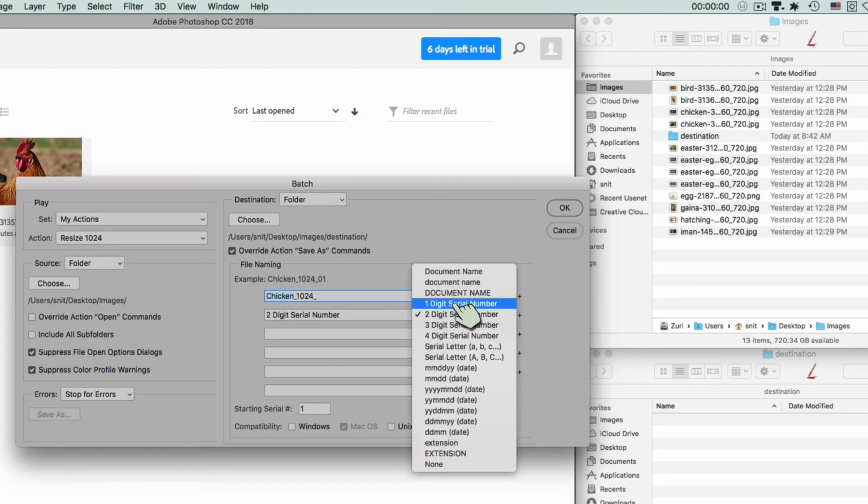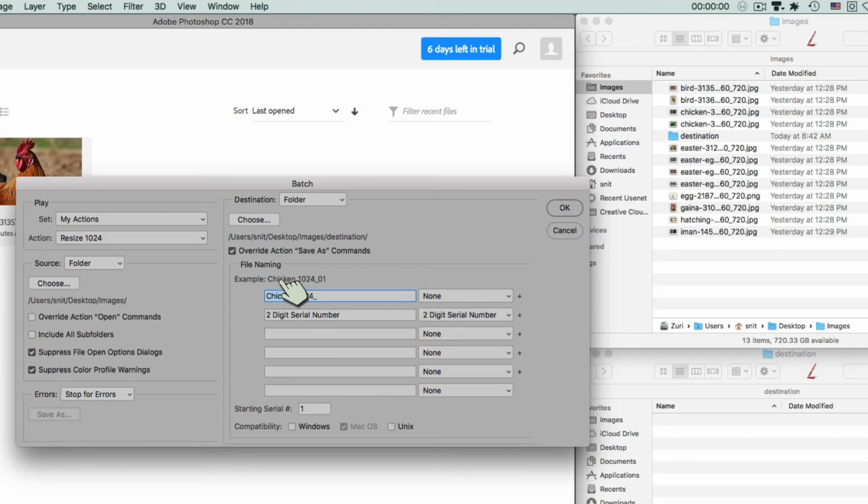And then I have at the end, you could do 1-digit serial number or 2-digit, and it shows the example right there of whatever your name is going to be. Starting serial number you could change, and if I wanted to make it compatible with Windows, I could. Really, it's a JPEG, it should be compatible with everything, but it's not going to hurt to say be compatible with Windows, sure. And that's it. So it will actually save these things, as you can see. I then go ahead and click OK. Even if I had 100 images in there, this should work.